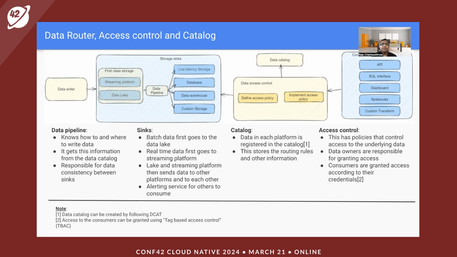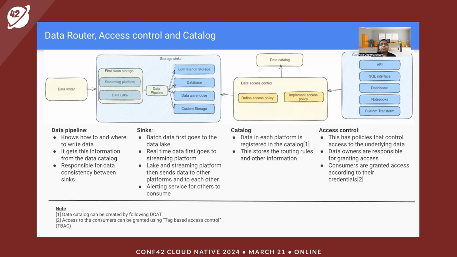Now let's discuss how the challenges that we talked about earlier can be addressed. Multiple data publishers write data in various formats. For example, a publisher may write data in CSV format to the data lake, and there could be another publisher that may want to write data in Avro format in streams. So we would need a component that will enable publishers to publish in a uniform way. We will need a component that will be able to move the published data into any of the data platforms that the consumer wants to consume from. This component will also write data in a standard format, for example, Parquet. We call this the data pipeline.